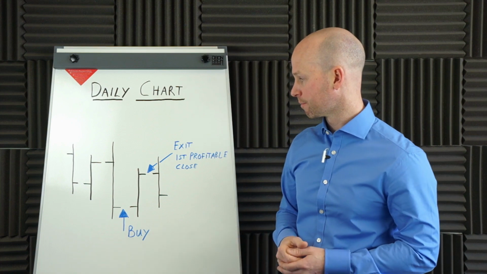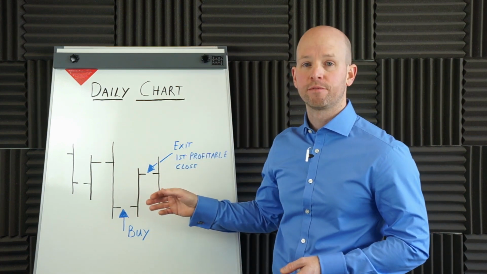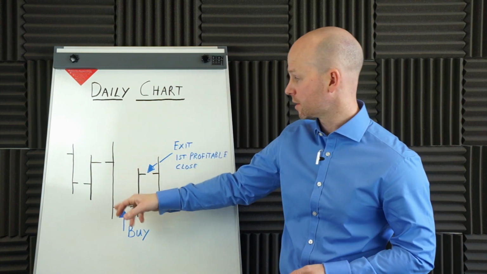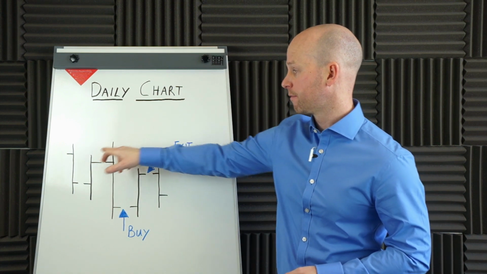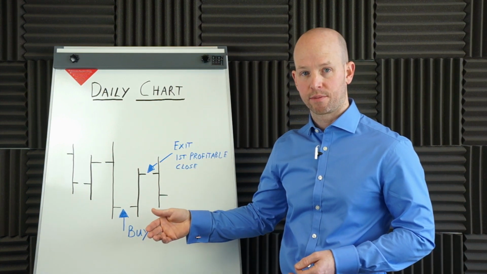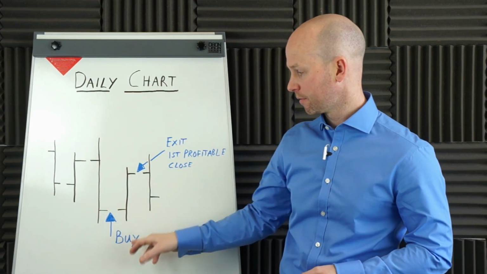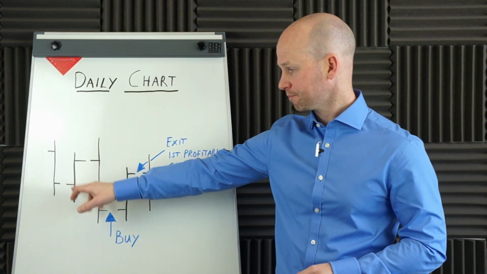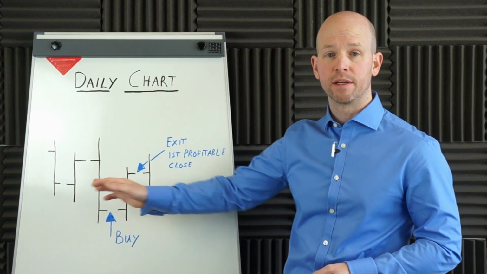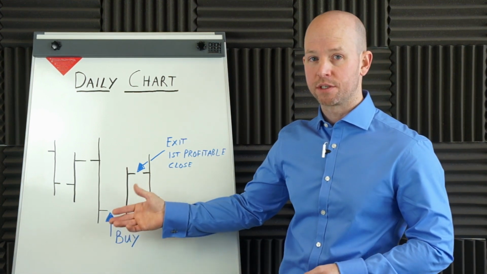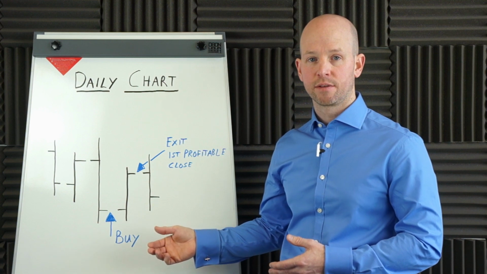To do the opposite, to look for short trades, we want to see the same outside bar, but we want to see a close which is above the high of the previous bar, and that'd be our short trade setup. So once we've got this set up for this long trade, we see the close below the low of the previous bar, and we immediately buy. Because we're looking at a Forex market, most of the time this is going to be pretty much immediately.